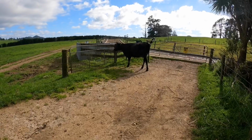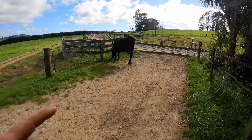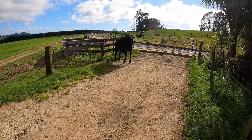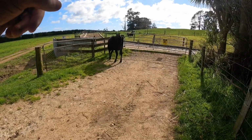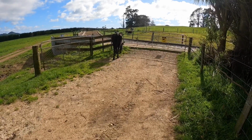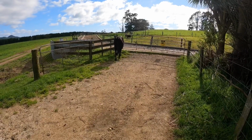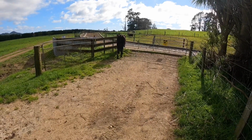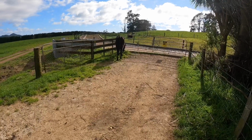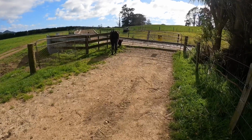So the reason why we get the calves dehorned is because we don't want to have a herd of cows with horns like that. They end up being dangerous. She'll actually start using her horns to her advantage. Essentially she's got a weapon, whereas all the other cows don't. So we need to get them removed, and we're getting it done before it gets too warm, because we don't want the blowflies hanging around her head, around the blood.